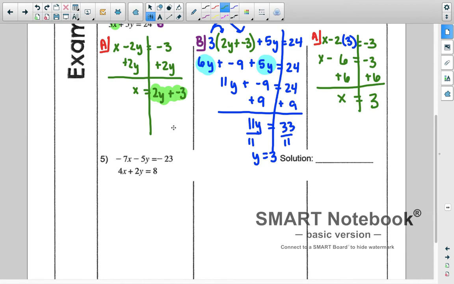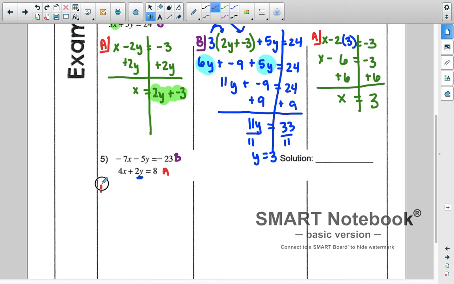So would it be easiest to do negative 7 divided by 5? Nope. Would it be easiest to do 5 divided by negative 7? Nope. Can we do 4 divided by 2? Yep. So we're going to do that, where we're going to get this 2, we're going to use that to divide, which means we want to get that y by itself, which I should use blue then. Okay, so for our equations here, this bottom one is actually going to be A, and this top one is going to be B. And so we're going to go in that same format, A, B, A.